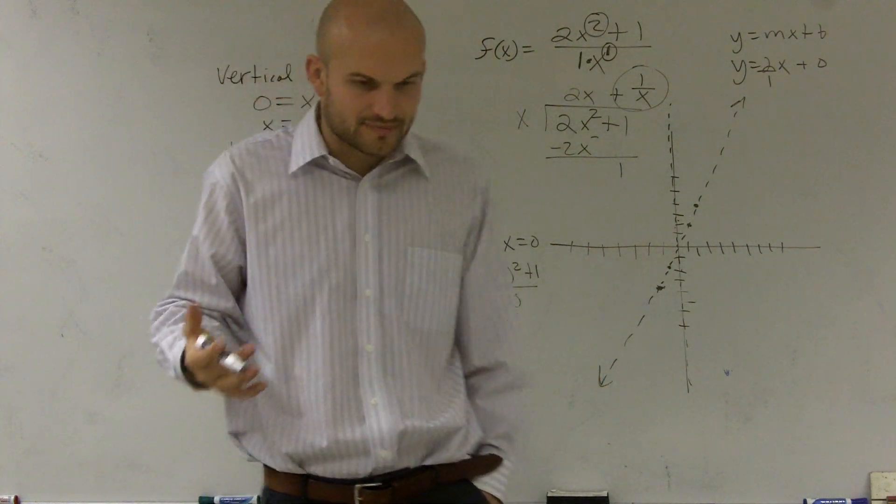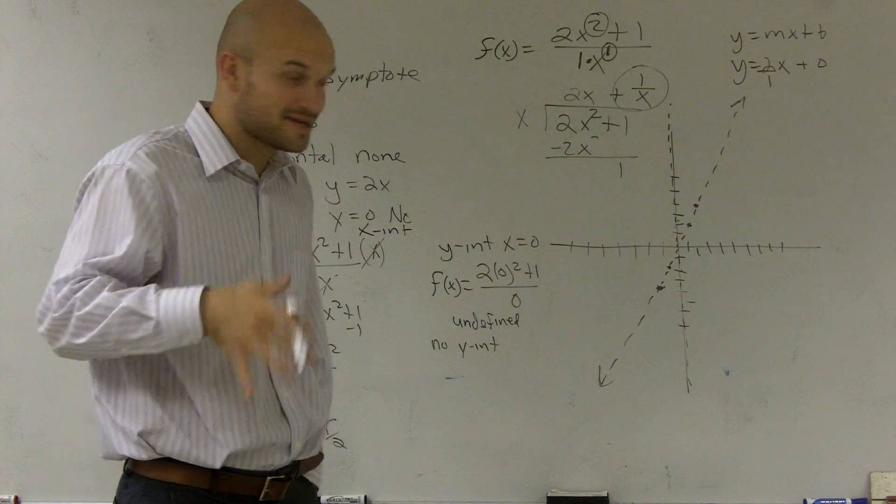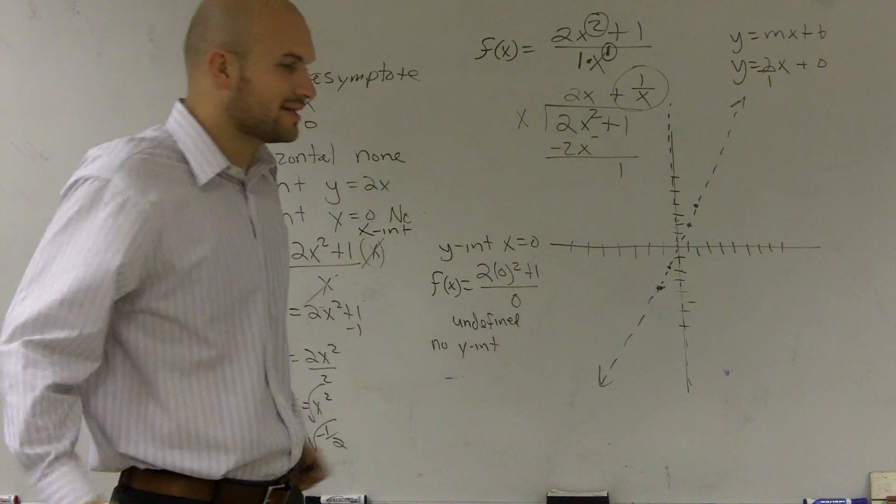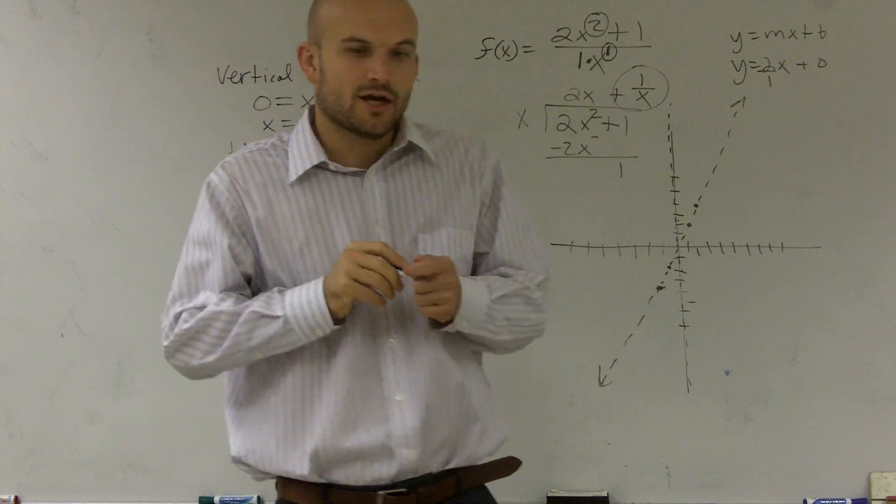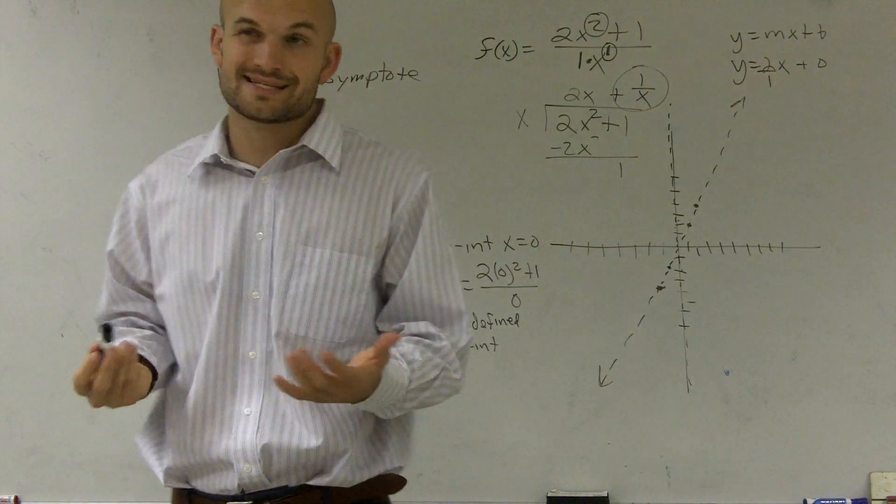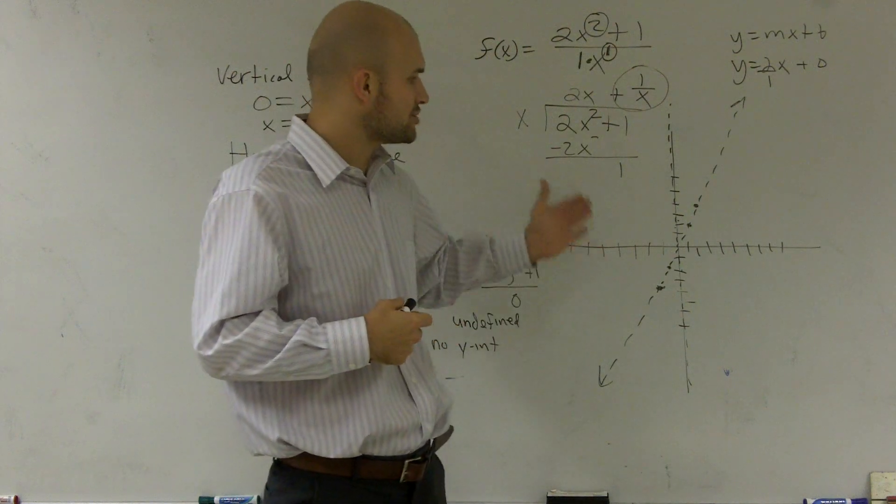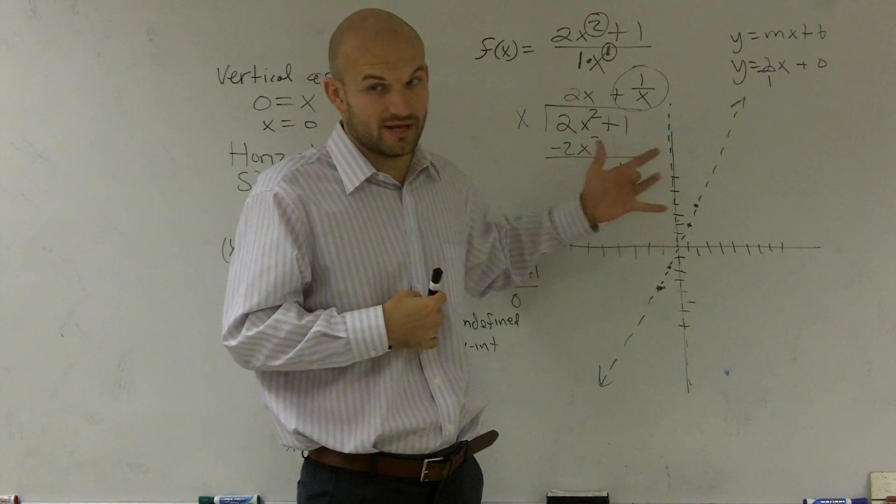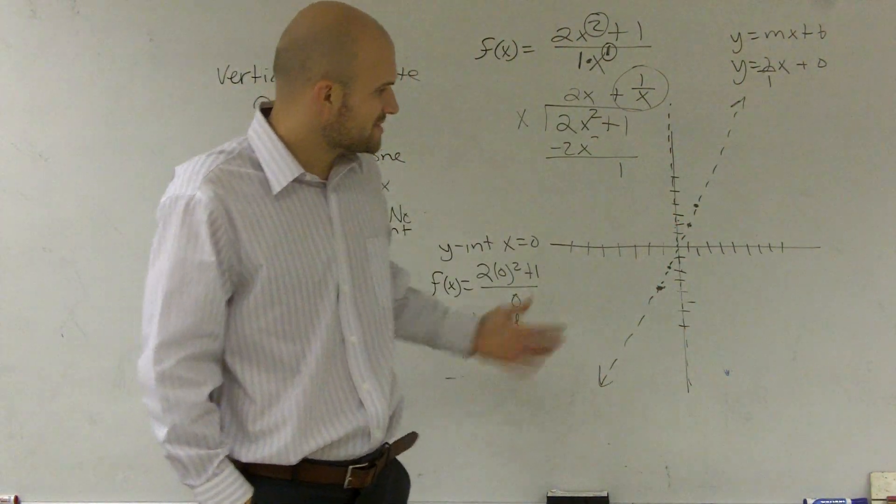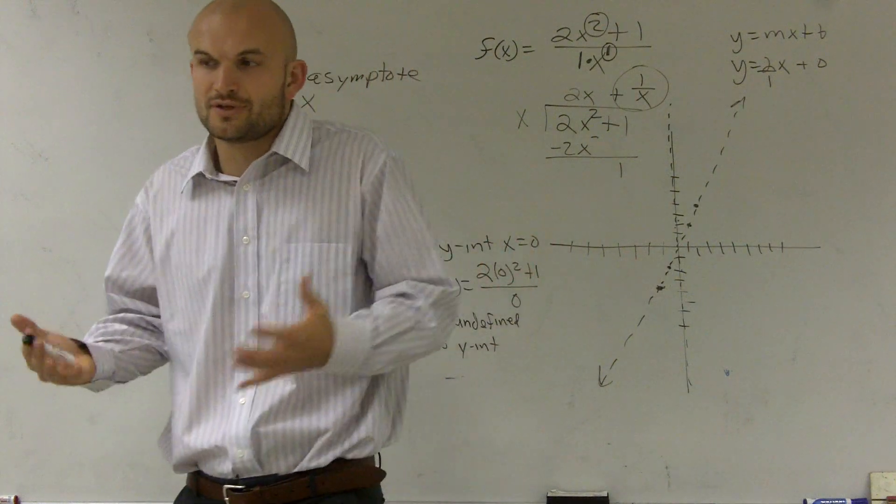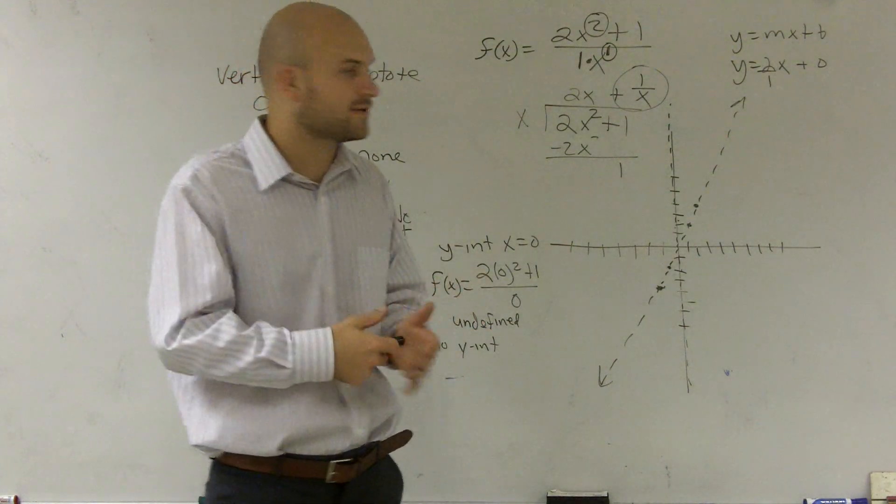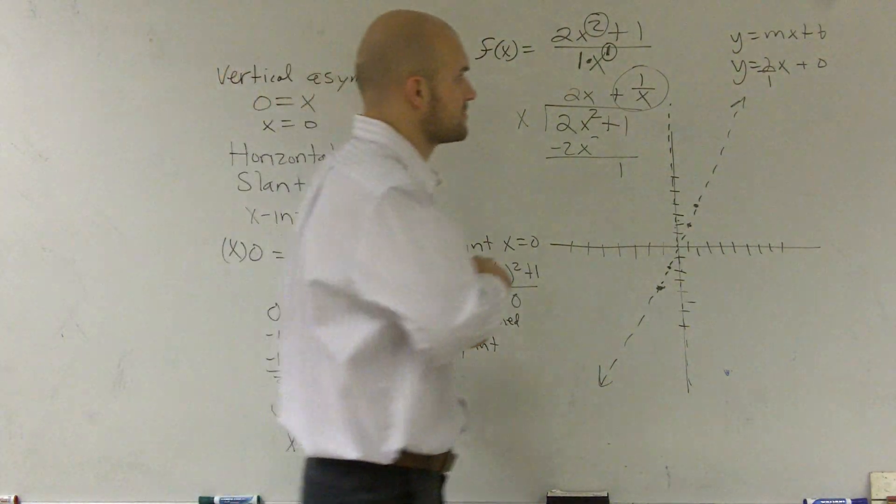So now we have our asymptotes. And now we need to figure out some points. So what I like to tell my students when you're graphing, if you don't have a graphing calculator, you need to at least provide as many points as possible. If you have a graphing calculator, you need to at least show me at least 2 points minimum on the left and right of each asymptote. And the reason why I just say that is, once you can understand 2 points, if you can understand the behavior of the graph, then you'll see that, oh, OK, this kind of makes sense.